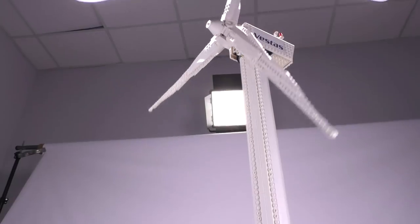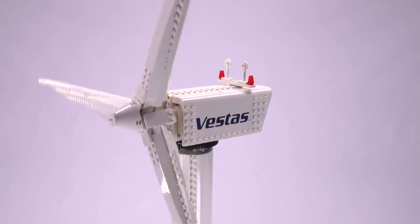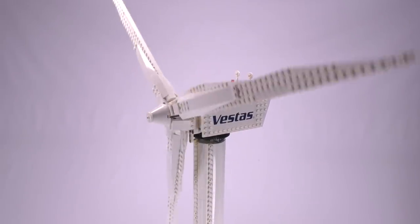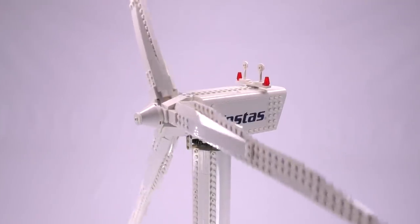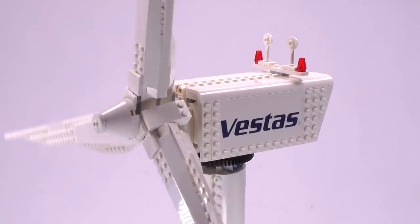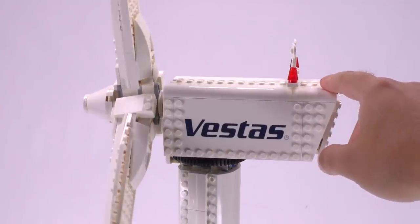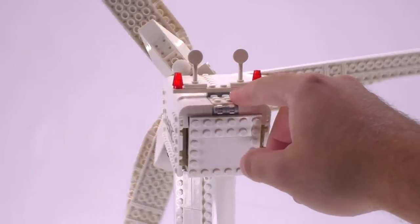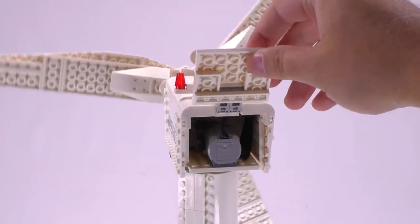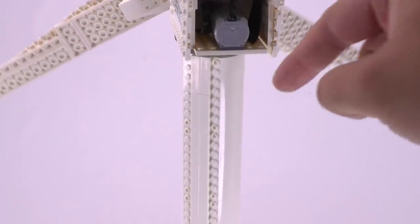This thing moves. Now I think I have a pretty good angle for the turbine. You can see the movement is very smooth. For my liking it's a bit too fast when the batteries are fully charged — those turbines usually go slower, as far as I know. The detailing here is pretty nice; it's quite simple. You can actually move this thing — it comes on a turntable, so you can turn it towards the wind as you wish. There is a hatch in the back that shows the motor, so you can see it's pretty empty inside with just the motor working. The cable goes all the way inside towards the bottom.